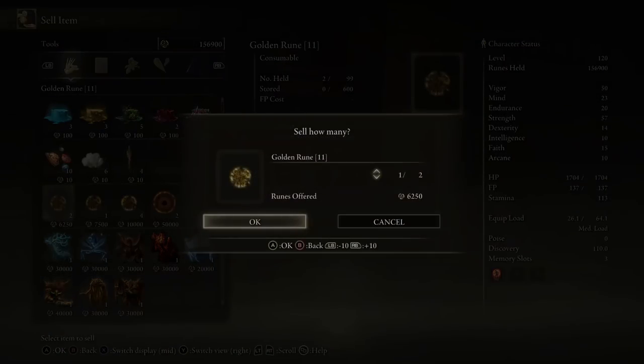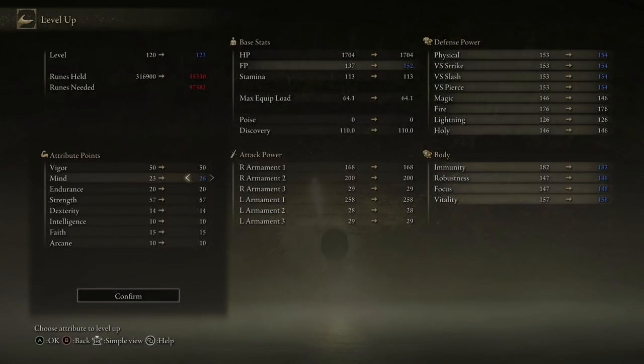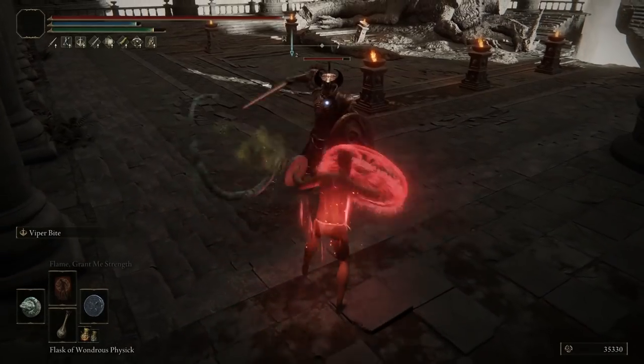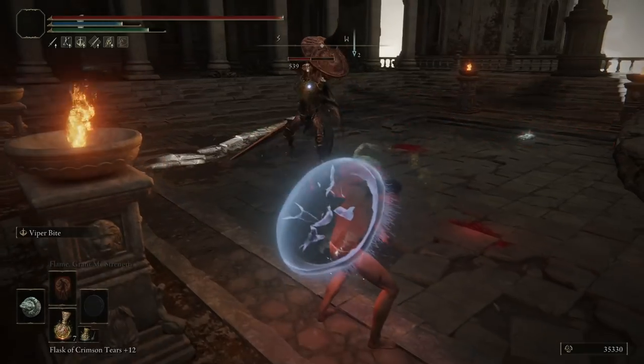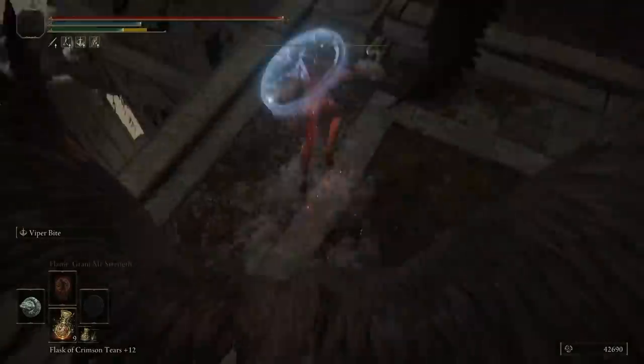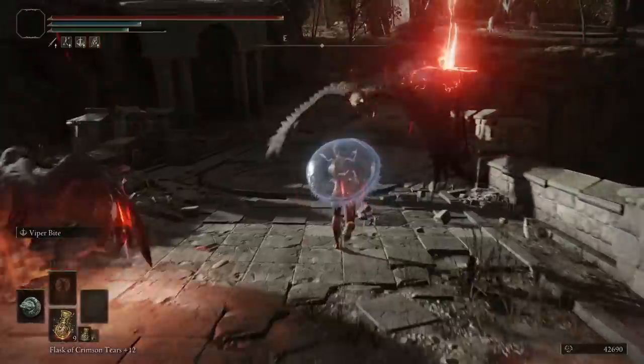Sell some golden runes to the Santa. We level up real quick to fight a random Crucible Knight that's there. Run through Stormhawk and Electrical Hell.